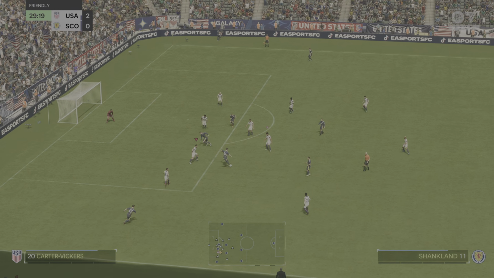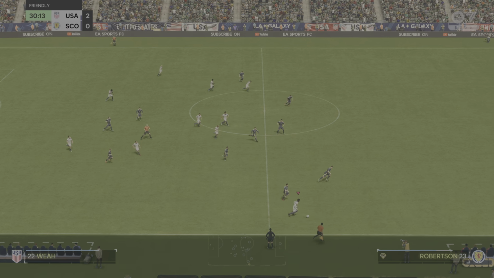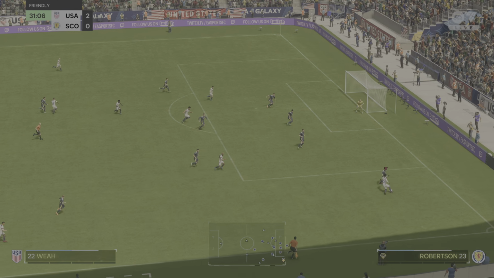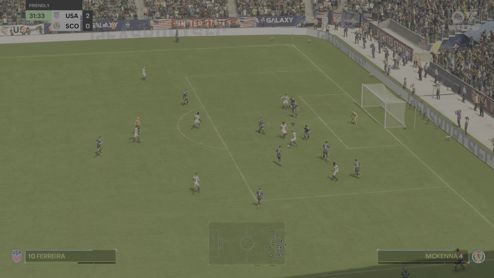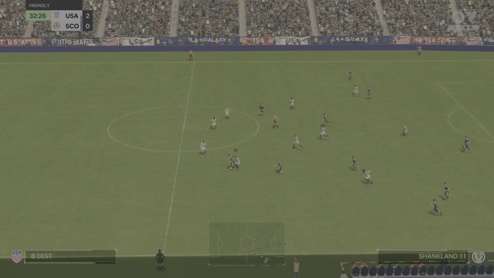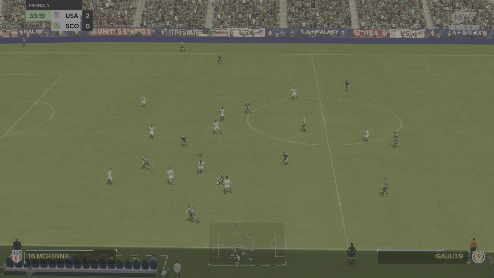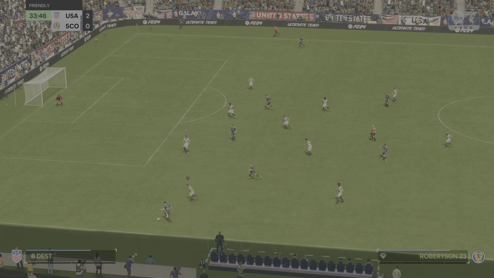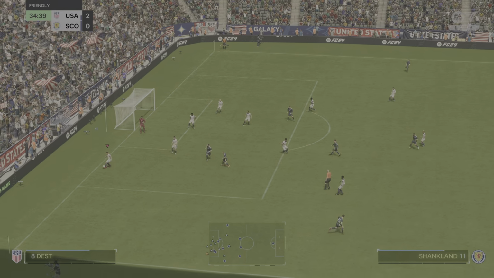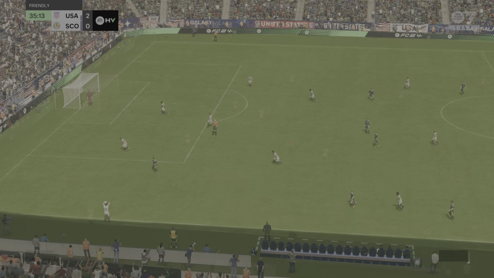Robertson. And that has stopped any potential danger. This is looking good. Now what comes next? A body in the way. Robertson. Space now to get a crossover. Oh, a great chance. And the goalkeeper does what he's there to do. Well, under no real pressure, but unable to keep it in play.